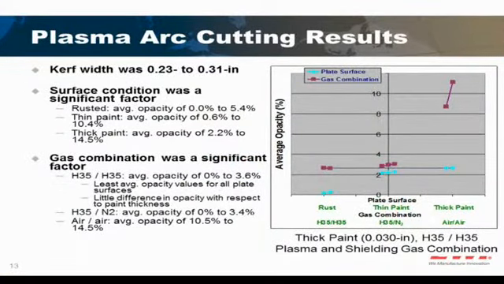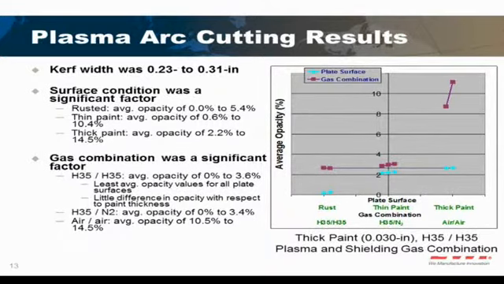So moving on to plasma arc cutting. In 1999, there was work done where they looked at reducing fume for plasma arc cutting. Shielding gases were mentioned in this report, with the lowest fume being generated by what they call H35, which is argon with 35% hydrogen. That produces the lowest fume with the plasma process.